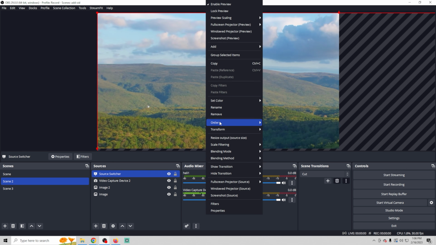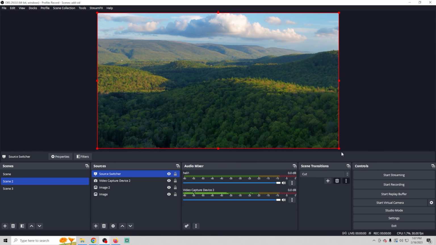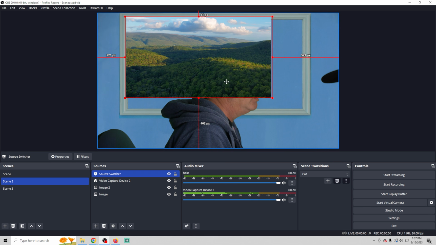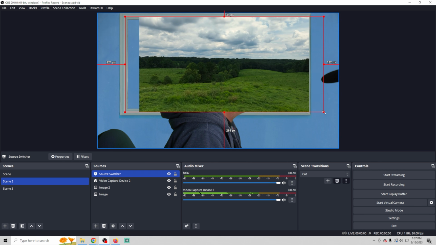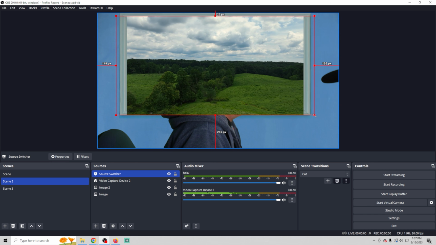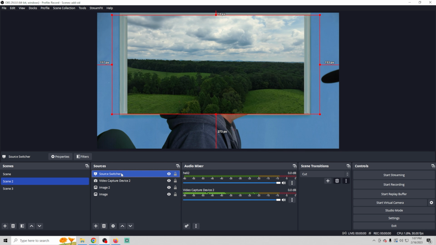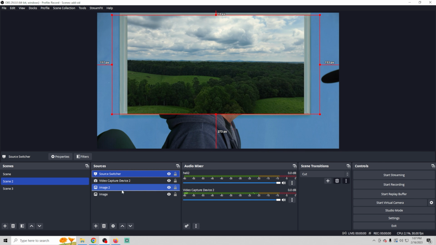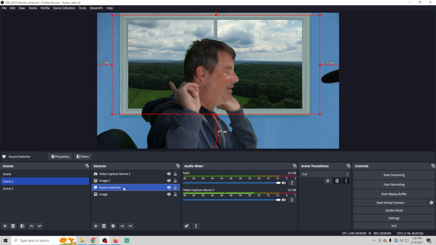Now we can right click on here at transform, and we want to fit it to the screen. And now we can fit it inside our window. So let's go there, and you can see that it just switched to the next one. Just have to fit it into our little window area. And now all we have to do is move this down below our window pane. So now we have a scene where we have something rotating in the background.